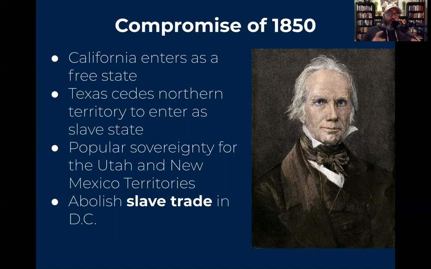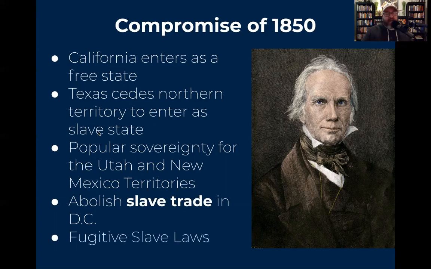And it's an important note here that part of Henry Clay's compromise is the abolition of the slave trade in Washington, D.C. You notice I didn't say the abolition of slavery. Students often will say part of Henry Clay's compromise is that they abolish slavery altogether. And that's inaccurate. Slavery could still exist, but much like the 1807 Act, of abolishing the slave trade from Africa, this prevented the importation of new slaves into the nation's capital. And much like they thought with the Talmadge Amendment, that the institution of slavery would just die out on its own.